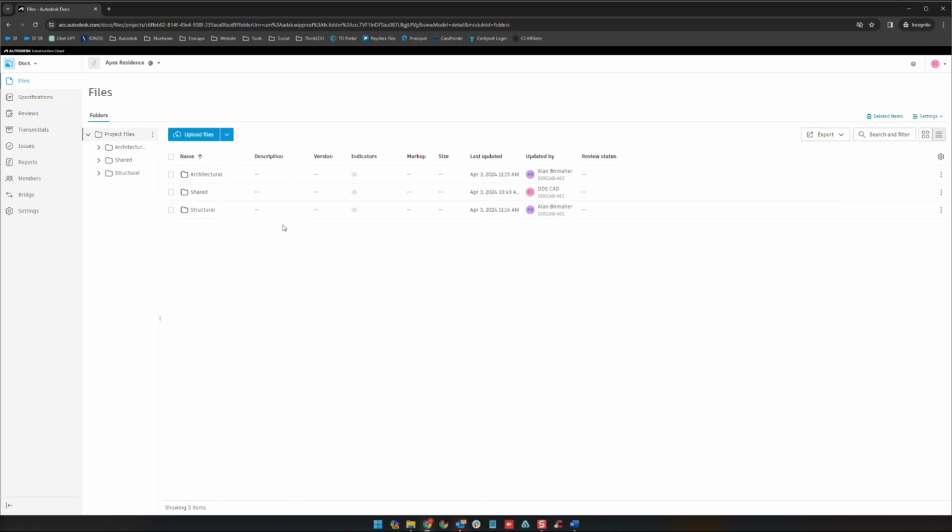Think about it almost like a Google Drive or Dropbox at a basic level. But the functionality that you get from the other modules will be a lot more geared towards the sorts of industries that we're in here. As you can see, we have a long list of items on the left side, which we're going to review. Let's start with files.